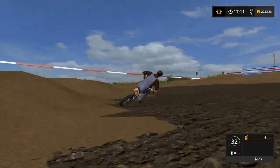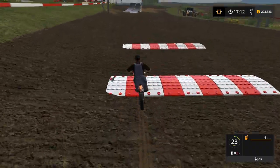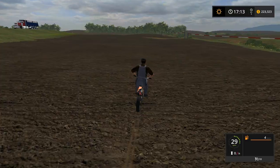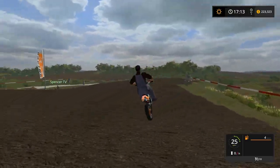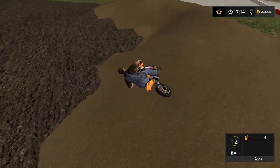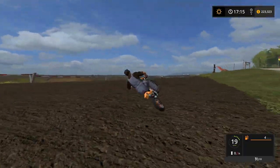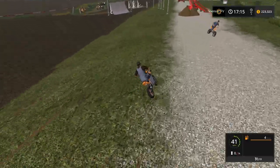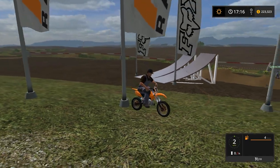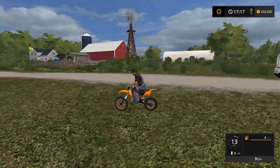I'm going to take one more lap here. It's fun when you can get a bunch of speed and hit these jumps - they do slow you down though. By the way guys, these KTMs are made by Lambo Mods. I believe the flags are too, and so are the bleachers and stuff. I'm having trouble hitting that jump - you just got to kind of get a line. You got to correct yourself because you come at such an angle. But that's the track right there, guys. If you did enjoy, make sure to smash the like button. We are going to be playing on this - we'll do a riding day tomorrow and all that good stuff. Thank you so much for watching - peace out and I'll see you guys tomorrow!